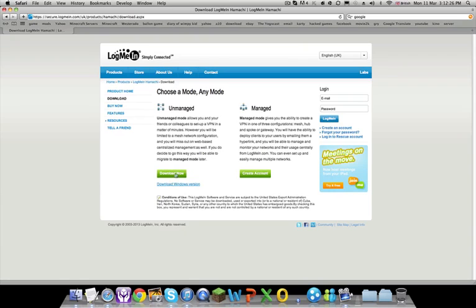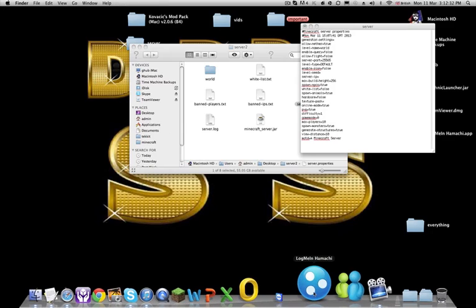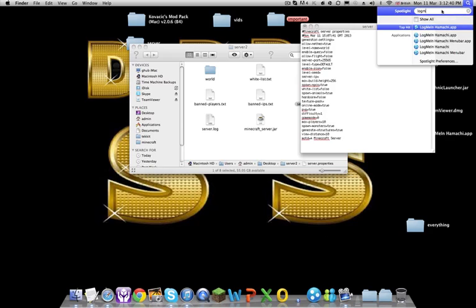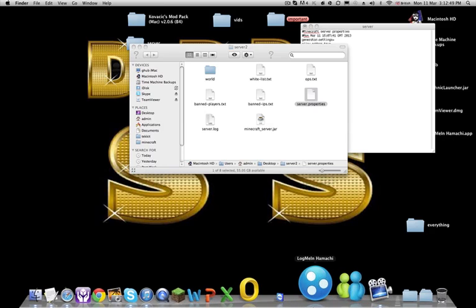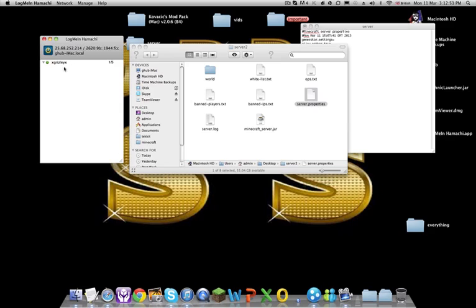All I've got is that. You press download and then wait a couple of minutes, like 2 minutes, 3 maybe, and then it will come up like this, and it'll have 3 of them, like LogMeIn Hamachi, something like that, I'll check. I'll have that, and the uninstaller, and then I've got mine here. So yeah, this is it. This is my one, and stuff like that.